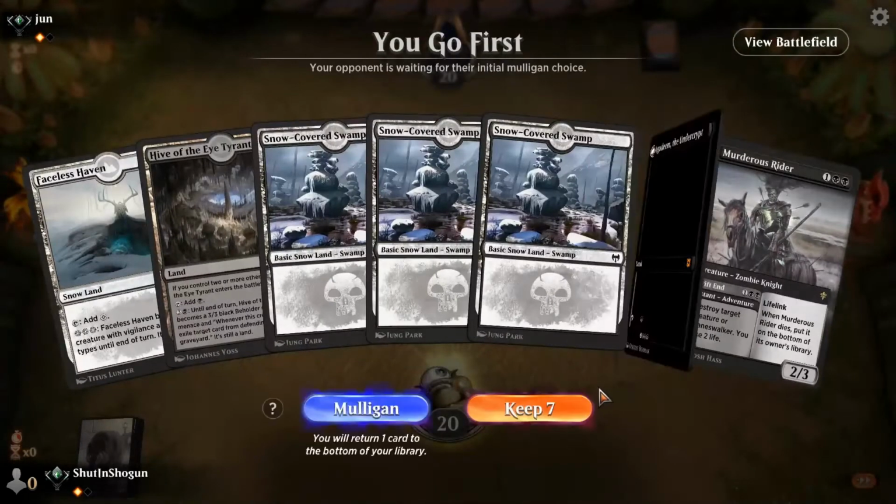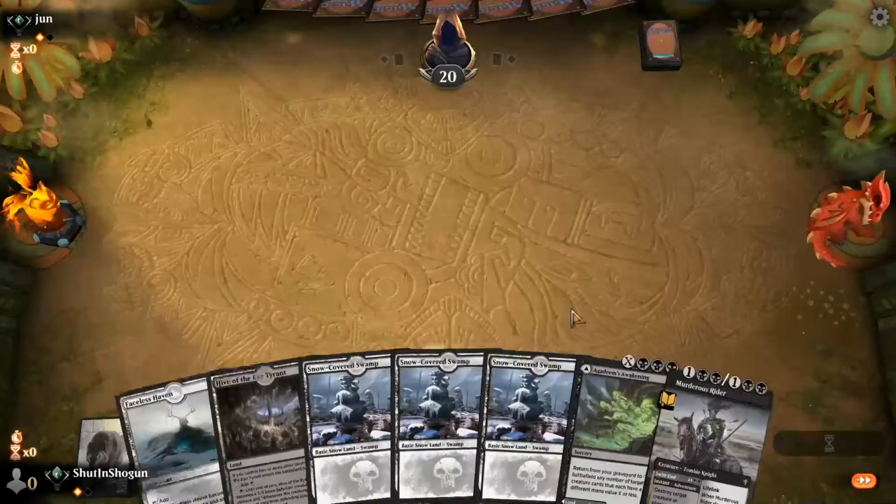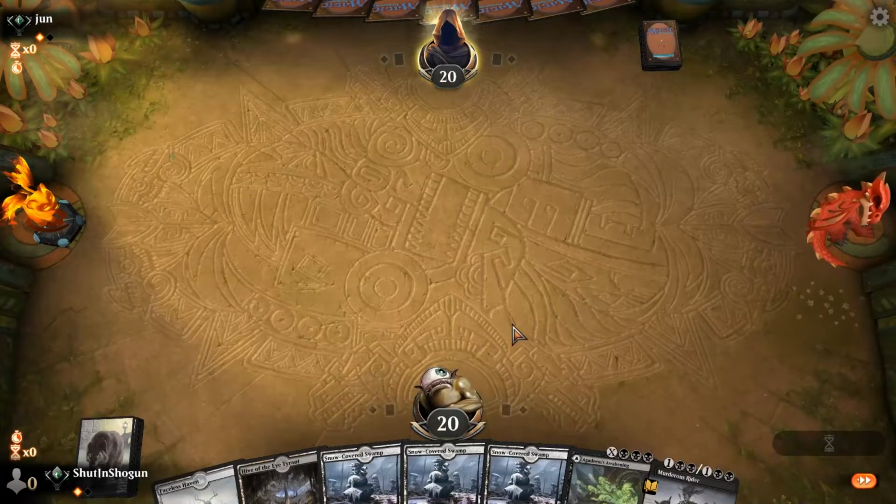Go ahead and play first, because again we have a brain. It's a lot of lands, but I think we're gonna keep this. It's a hand that can technically work, which is enough for me right now.